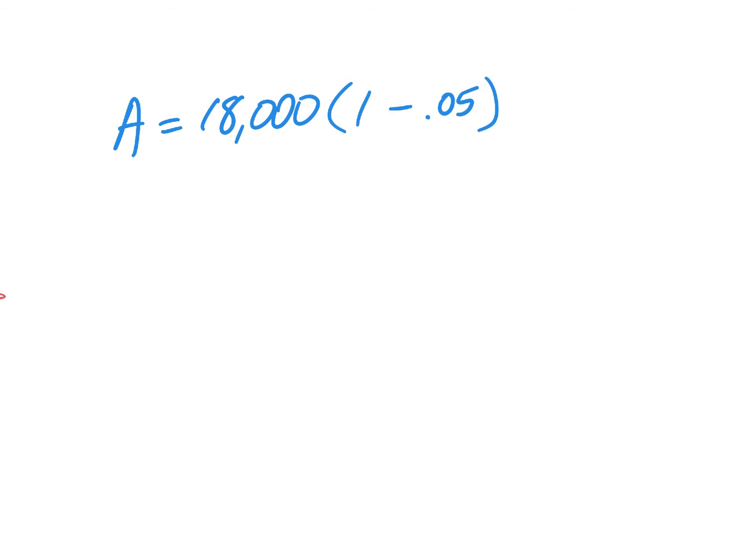So everybody write this one down. Here's a car in the parking lot question. Its amount is going to be a $18,000 car. That is a typical value of one of the cars in the parking lot right out there. The newer ones are worth more, the older ones are worth less, but that's typical. 18,000 times 1 minus, why am I subtracting? Yes. Because it's depreciating, it's going down, it's getting less, worth less. And I'm going to say 5% per year, 0.05.